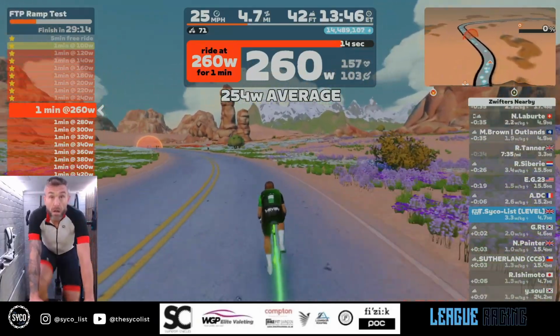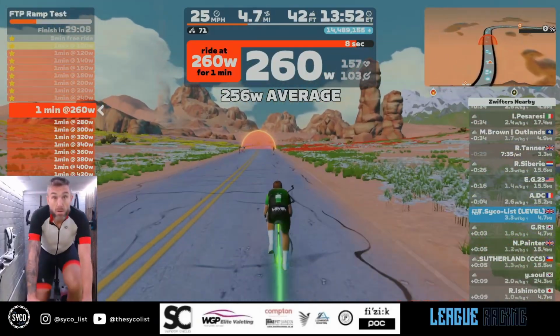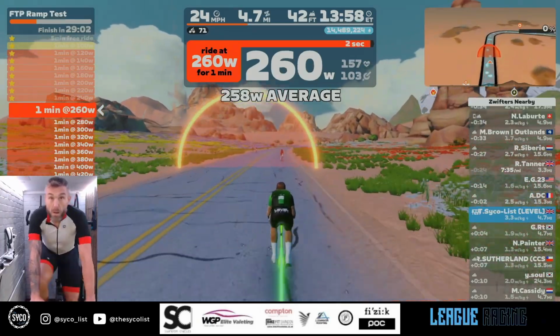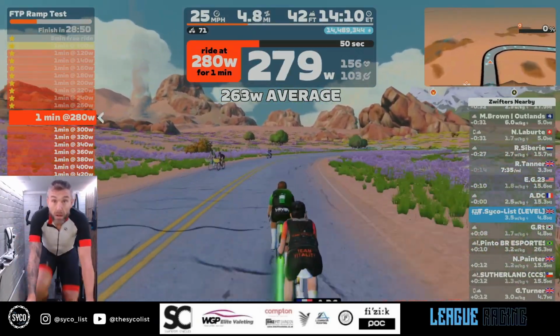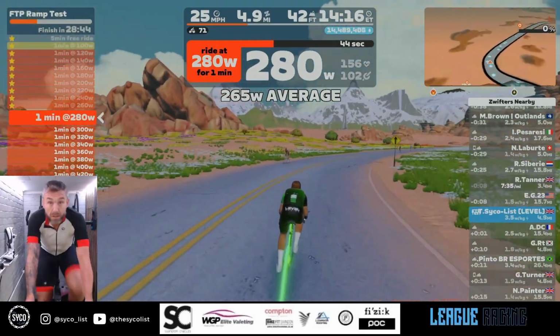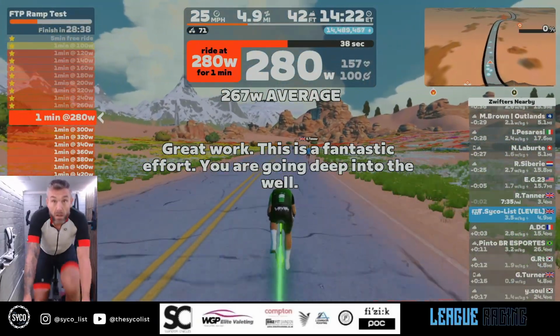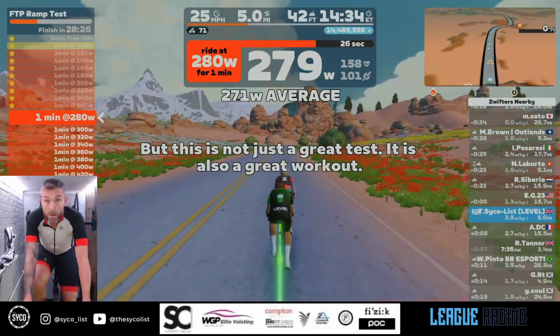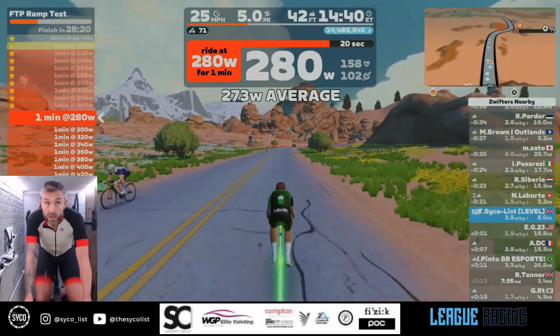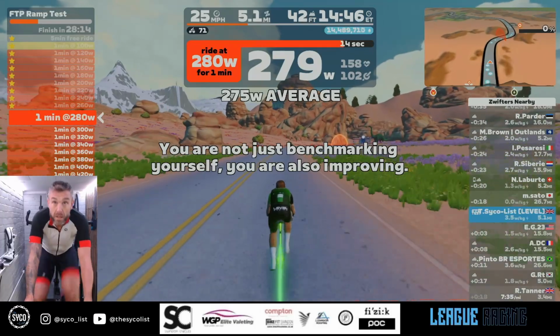So obviously you can see now that I've sped the footage up and I've gone through the warm-up and I'm now doing minute intervals, just coming into the 280 watt interval now. Still looking at keeping my heart rate and cadence going, so cadence of around about 100 and my heart rate around about 158 currently.